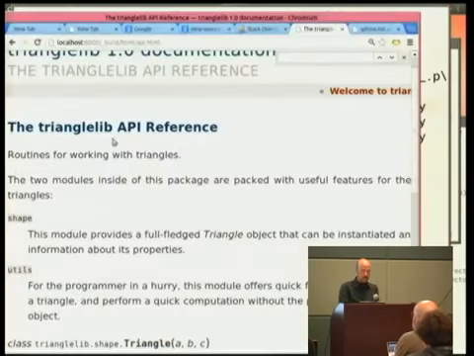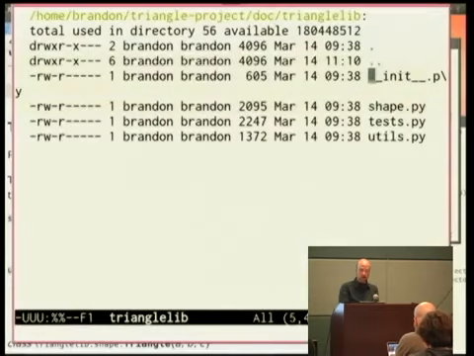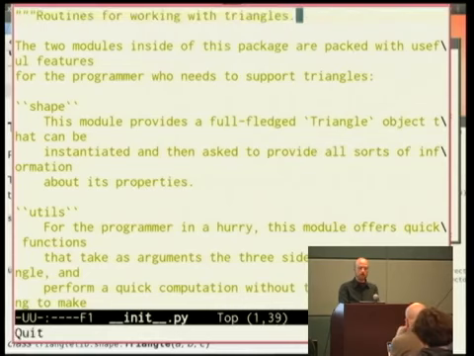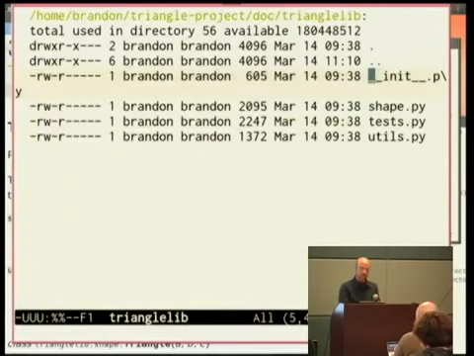So if you notice here that the TriangleLib API reference says routines for working with triangles, you'll find that in the dunder init, routines for working with triangles, here at the top of the package.